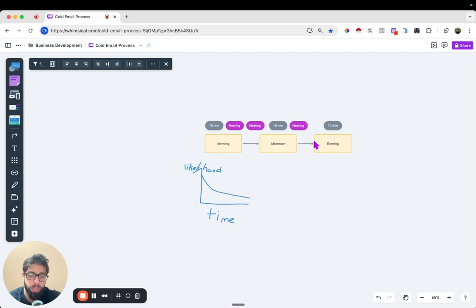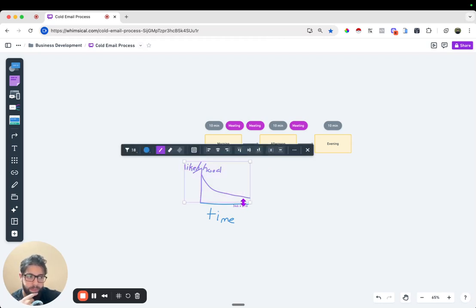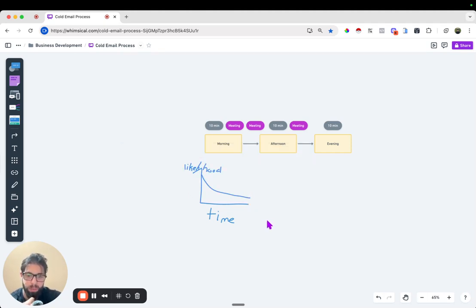When it comes to responding to leads, one thing that a lot of people don't do is they won't have an eye on this. They won't go into Slack, or they may not even set up Slack notifications or email notifications whenever a positive lead comes in. The likelihood of booking a lead goes down over time. If you wait 3 or 4 hours, your chances of booking a lead drops significantly.